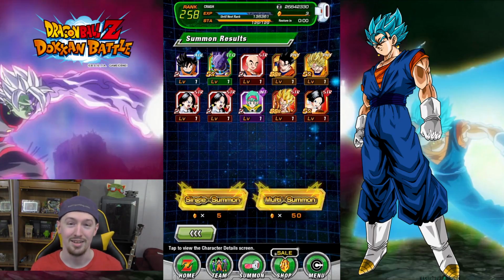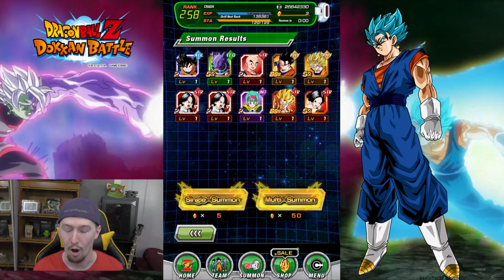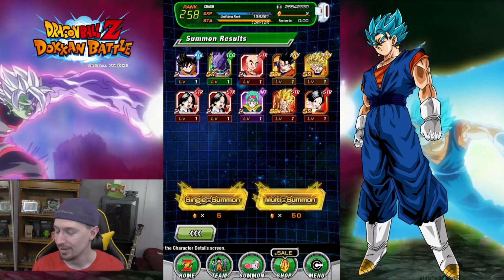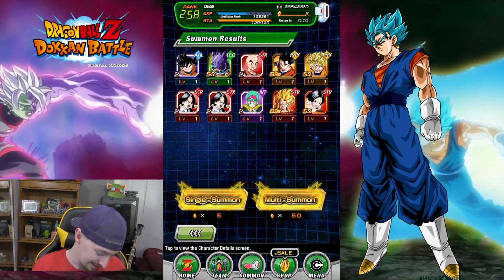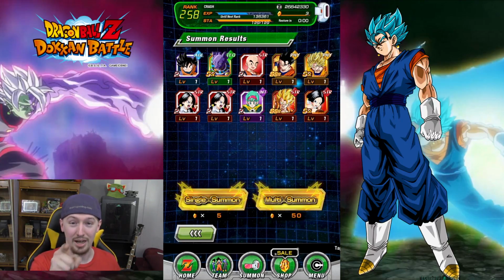I'm going to be back again. I got to do at least one more set of summons on this and hopefully get that damn Blue Vegito. My buddies in our little DM thread, one of them's already pulled it and it's pissing me off I can't get it. So let me know how you guys feel.